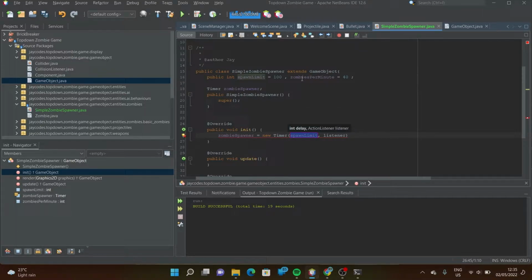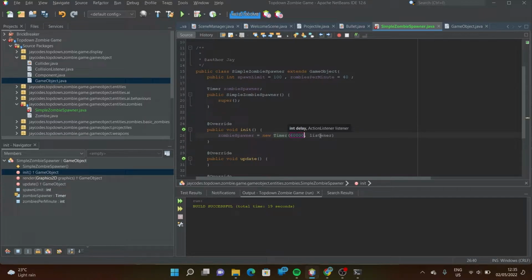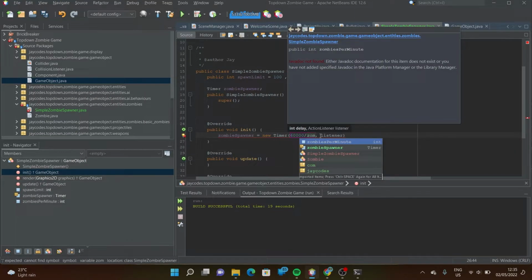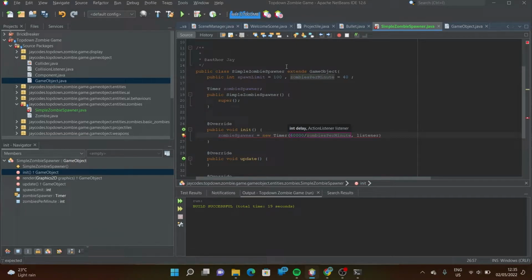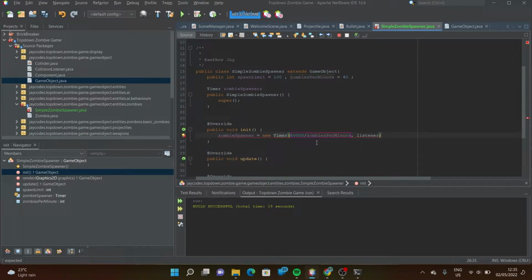Since I have 40 zombies per minute, and a second has 1000 milliseconds, and a minute has 60 seconds, a minute will be 60,000 milliseconds. So we want 60,000 divided by zombies per minute, and let me cast this into an integer.